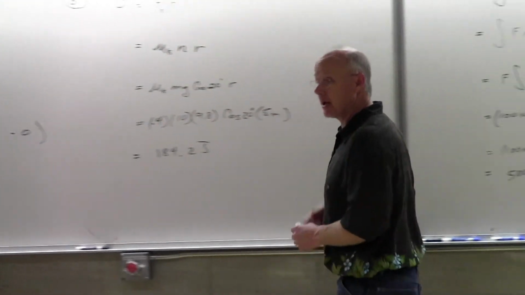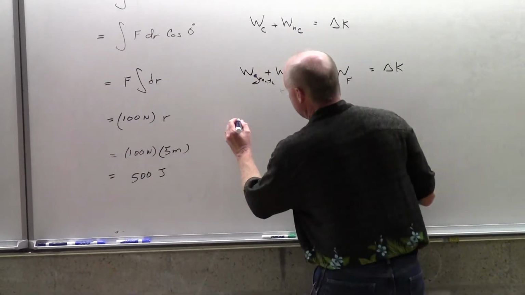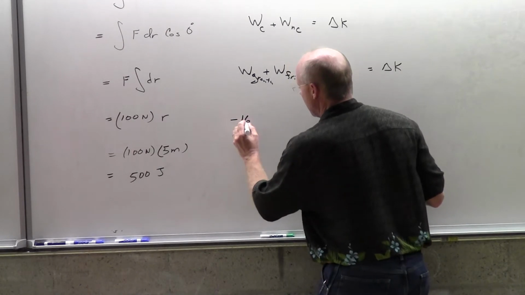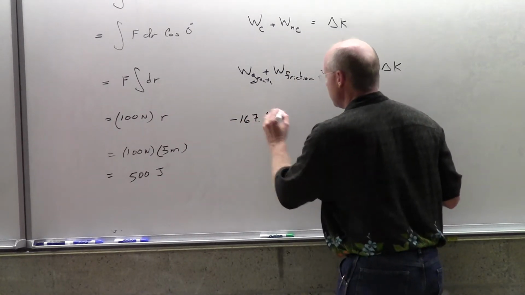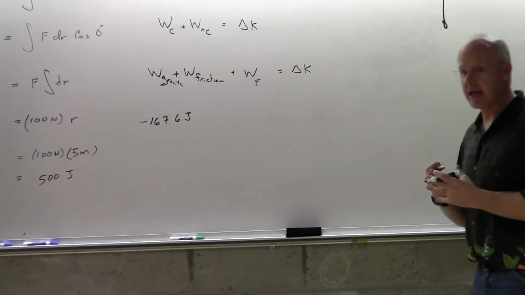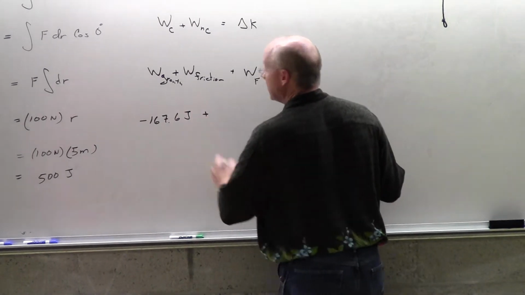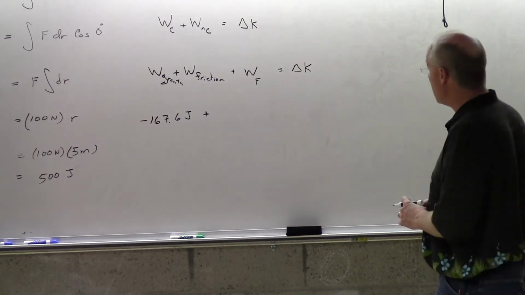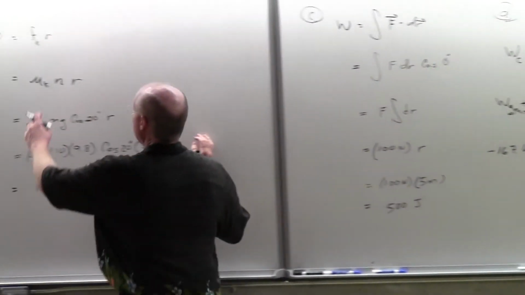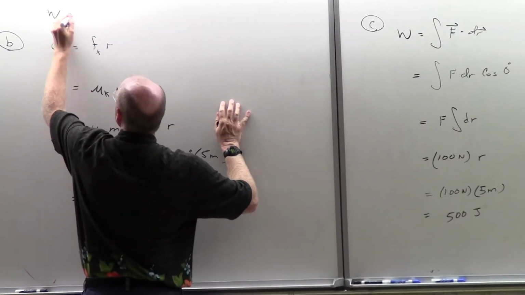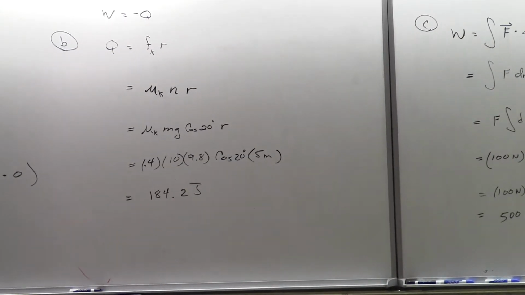He's asking you to come back and look at the work energy theorem and say, well, did you calculate how much work was done by gravity? Well, yeah. So in our case, it's a negative 167.6 joules. So that's the negative work done. That's why I said that would be slowing it down. The work done by friction. And so maybe we should have come back up here. We said the work was the negative of the Q. That's how we got this conservation of energy statement.